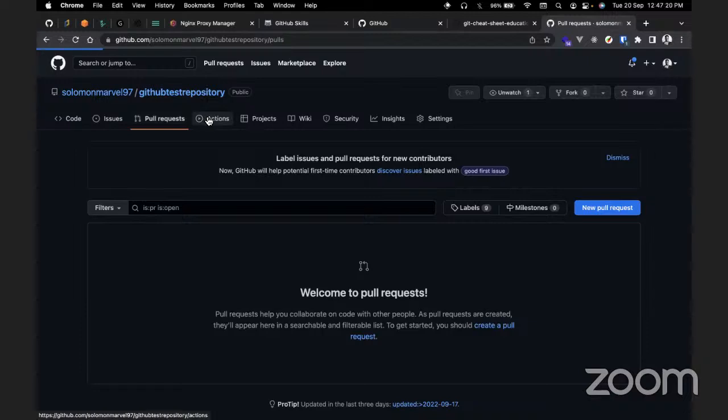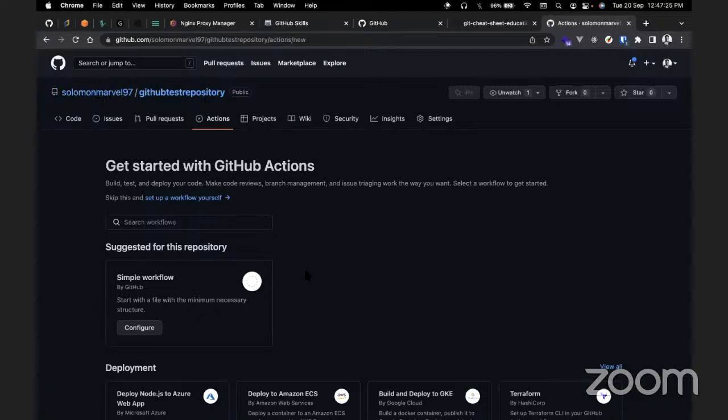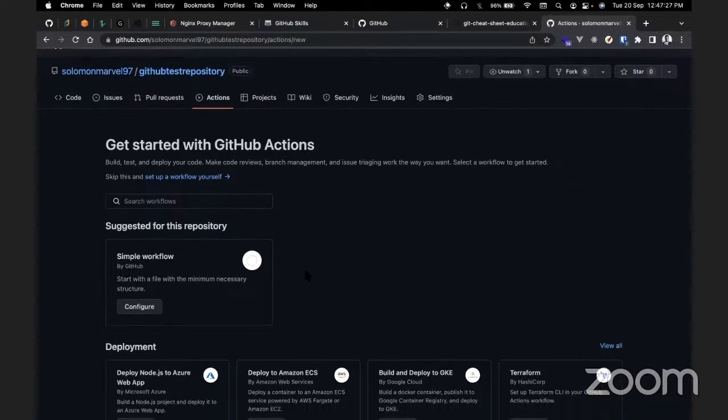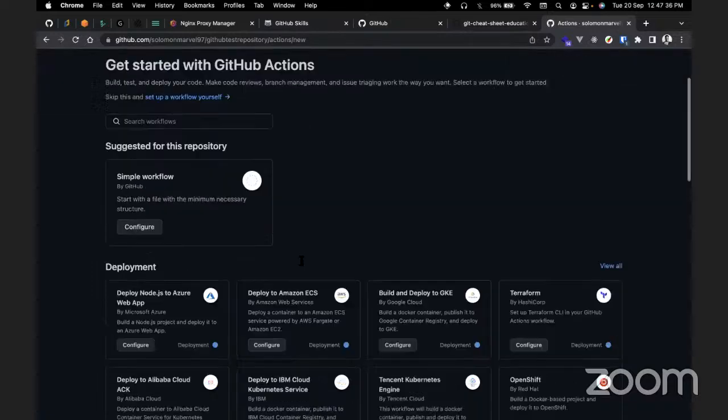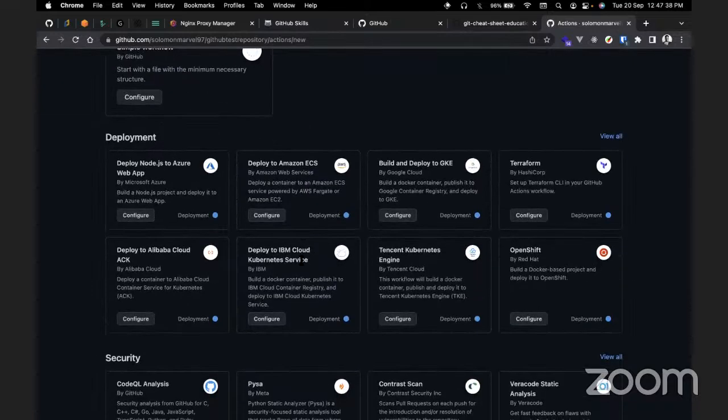Okay. The next thing we have here is actions. We refer to this as GitHub Actions, and this is a simple way to set up workflows. You're setting up workflows or some sort of pipeline. Most times we refer to these as CI/CD pipelines or CI/CD workflows. So you are trying to add a bunch of features to say, okay, when someone pushes to this repository, or when someone creates a pull request, or when someone performs this kind of action on this repository, go ahead and run this, or go ahead and do this. Okay, so that is what you do here.